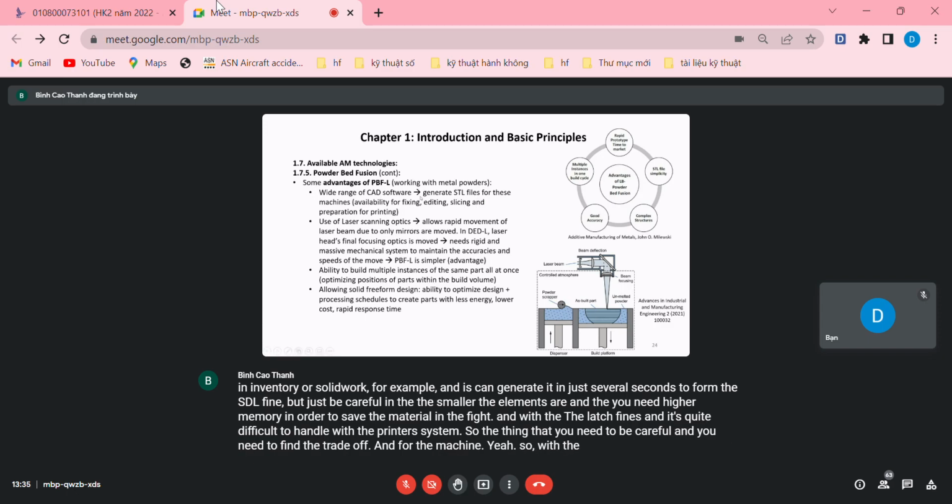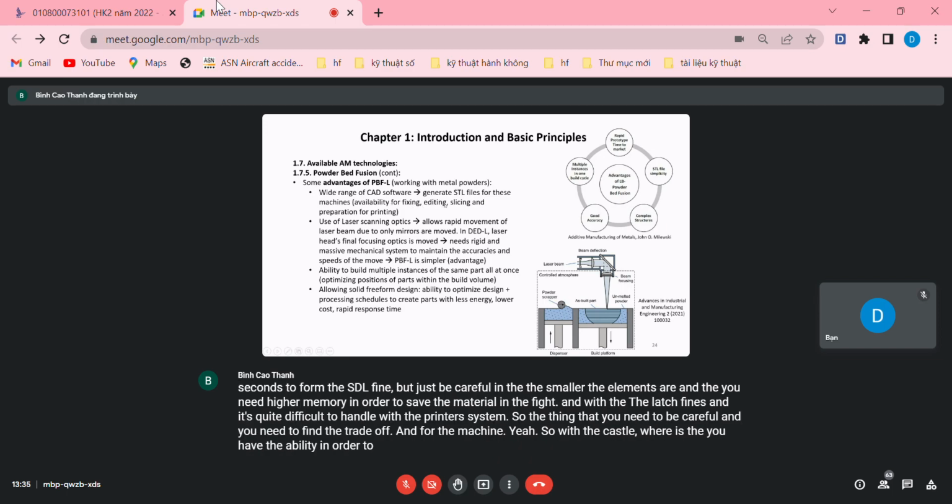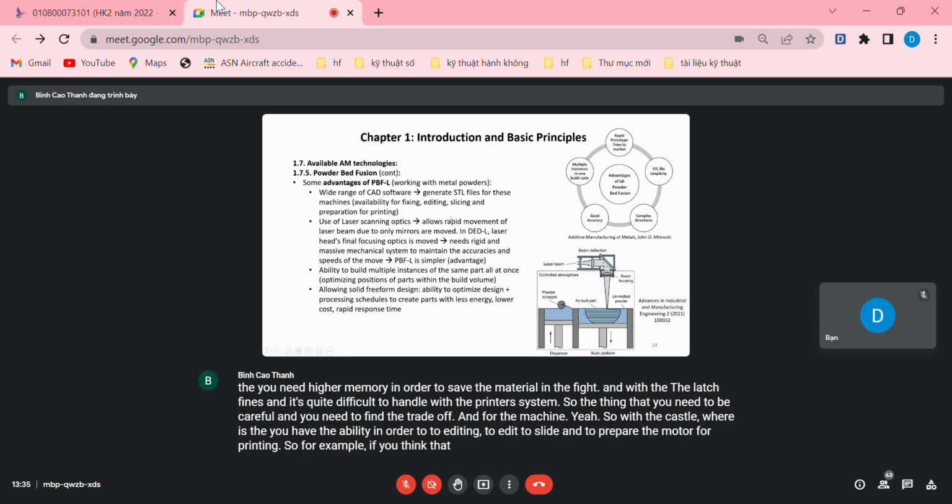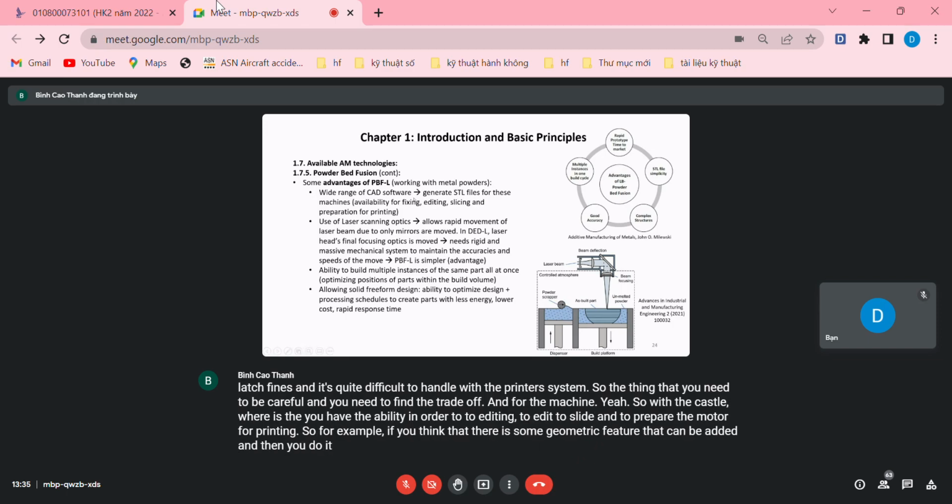So with the CAD software, you have the ability to edit, to slice, and to prepare the model for printing. For example, if you think that some geometric feature can be added, you do it and then generate the STL file again.